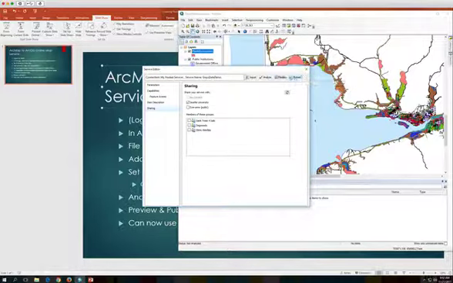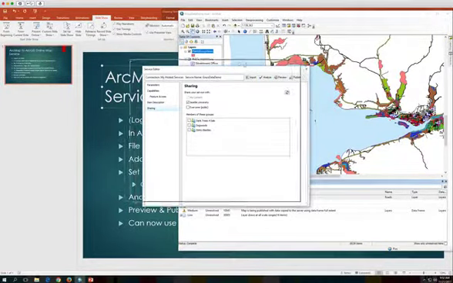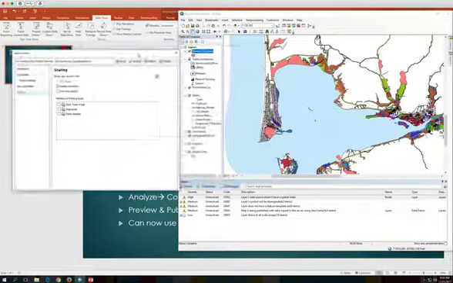Let's go to the right-hand options. We're not importing anything else right now, so leave that alone. Analyze is very important. You must analyze. So I'll move this out of the way so you can see the results of that. The analyze results show up below your data frame in ArcMap, and it tells you a couple of things that you need to know. At this point, these are all informational.